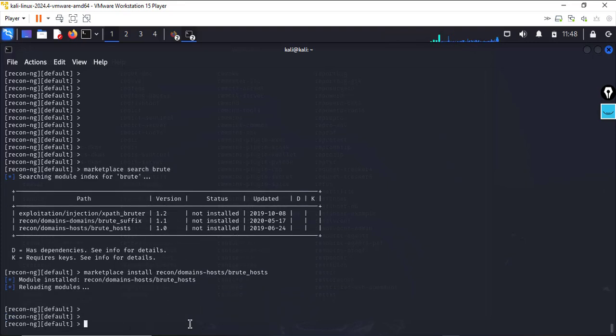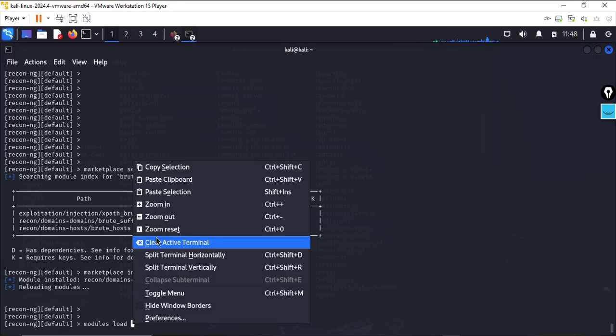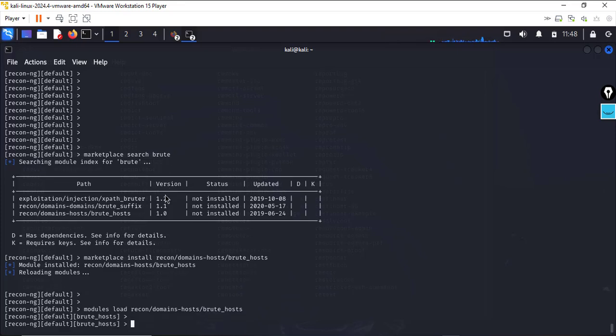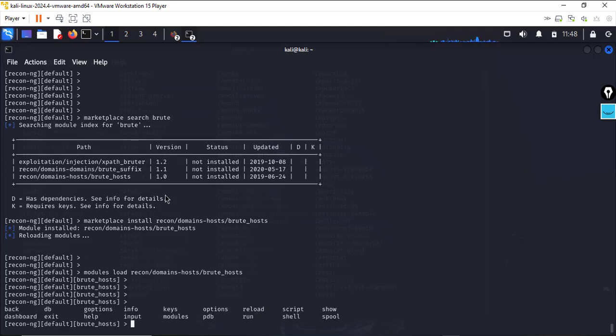Now we need to go to modules. Load the same one. Okay, enter. We are loaded. After that, double tap. Okay, again options. We need to set the source. Maybe bbc.com, no. To show this kind of attack, we need to take one, for example, any website related to attack for testing your own website.